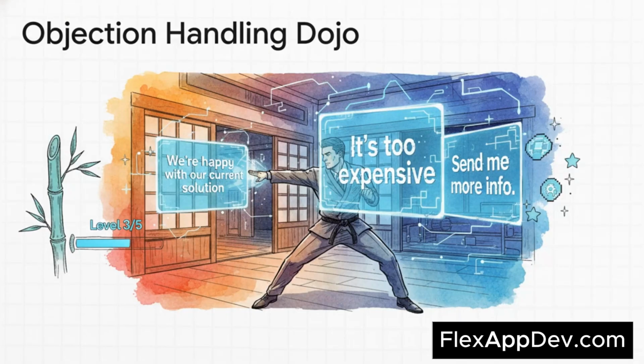And it's not just for sales. You can do this with any kind of training material. Turn that static course into something people actually want to use. We're talking interactive quizzes, flashcard systems. You can even gamify it. I saw someone build an objection handling dojo where sales reps could level up their skills.